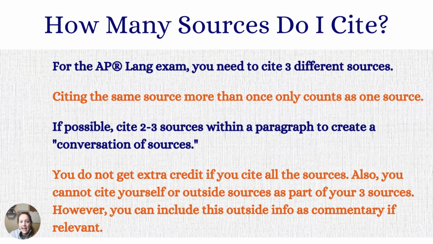With a synthesis essay, it's important to remember that you need to cite 3 different sources throughout your essay. If you cite the same source more than once, it's 2 citations, but it still only counts as 1 source. For example, if we're looking at your essay and you cite source A, and then we have source B, and then we see another citation for source A, and that's it, you have 3 citations, but that's not 3 sources because you cited source A twice. So in order for that to be 3 sources, we'd have to add another source.